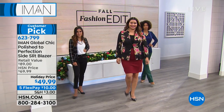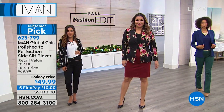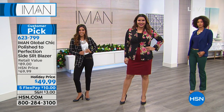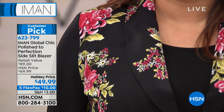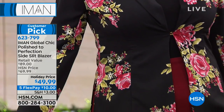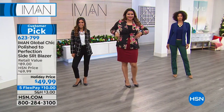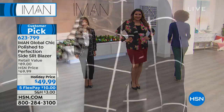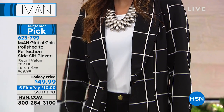There are two ways of doing this. You get it in your true size because it's unlined, so it's an easy way to wear a fit blazer. But also in fashion now is the oversized blazer. So if you like that look and you're in your 20s and you want to wear that oversized look, get a size or two sizes bigger. That's a good point, because what they do with the oversized is belt it. So it depends entirely how you would like to wear it.